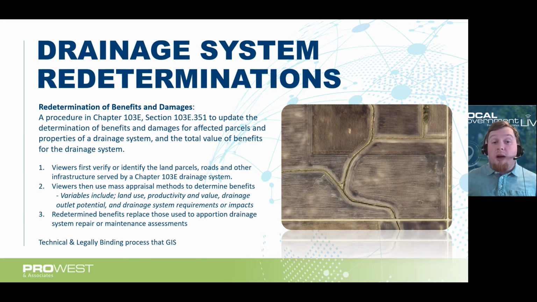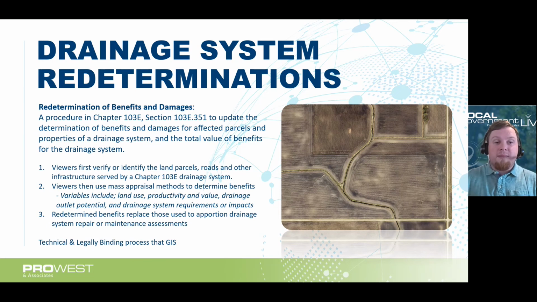Now, because these are law, once they're signed into law, they cannot be changed unless they go through a process of redetermination. And most of Renville County's drainage ditches had not been redetermined since the early 50s or late 40s. So this was a process that was well overdue, and a process that Renville County was excited to get going to get these numbers up to date.